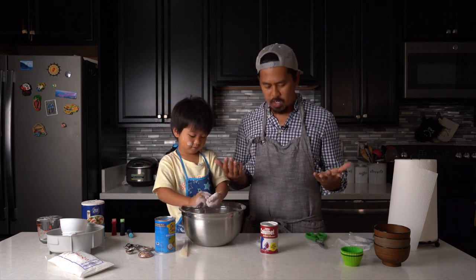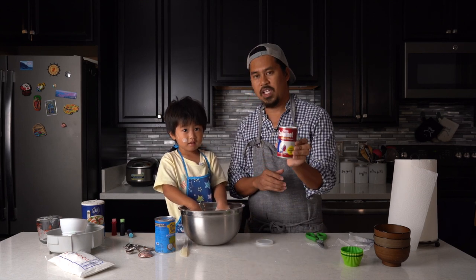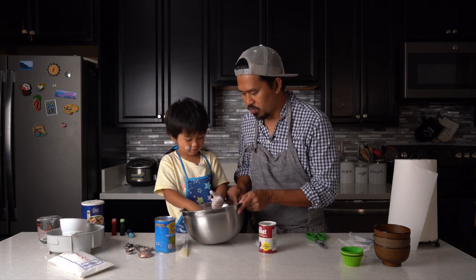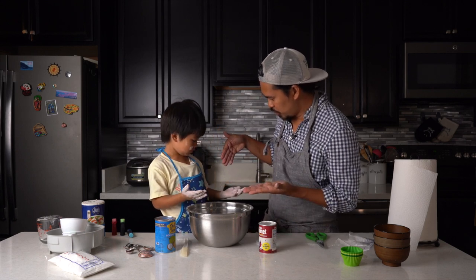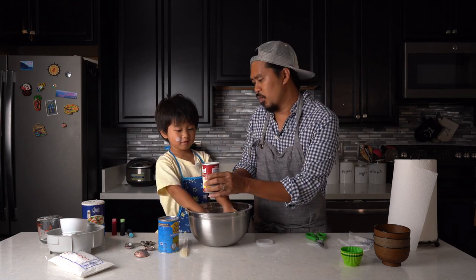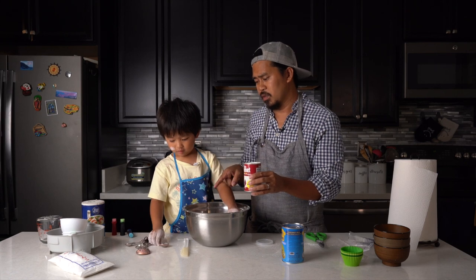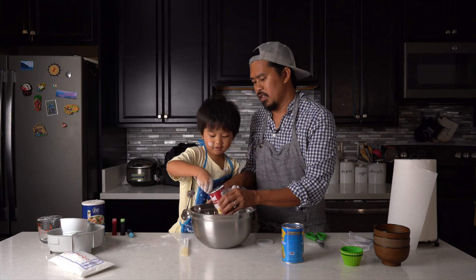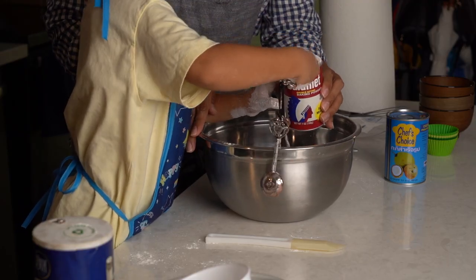So now that we have our aprons on, let's add 1 tablespoon of baking powder to our 2 cups of white rice flour. Okay, can you do that for me? Look at your hands. What happened to them? Looks like you went to the beach. Okay, can you get the 1 tablespoon? No, the big one. Perfect. Okay, put it in.